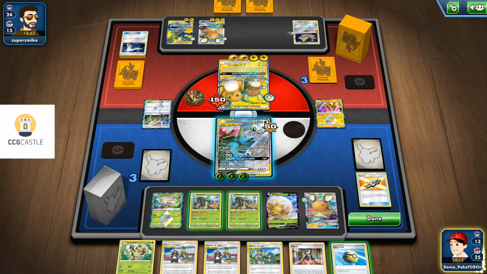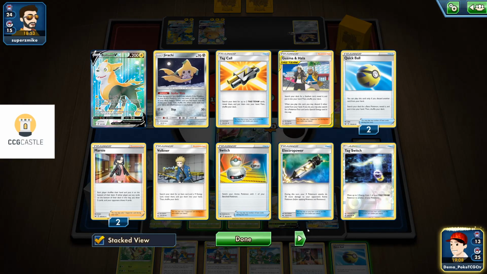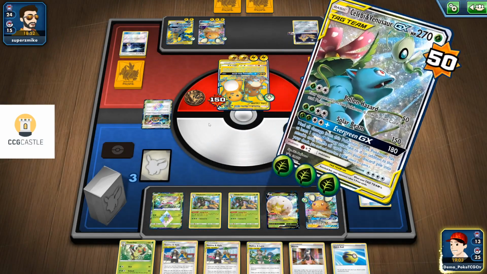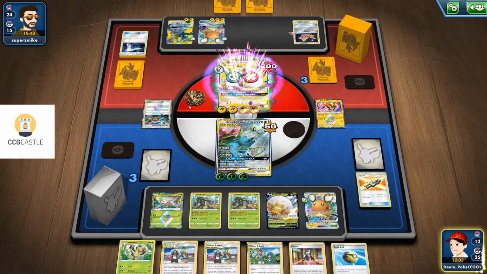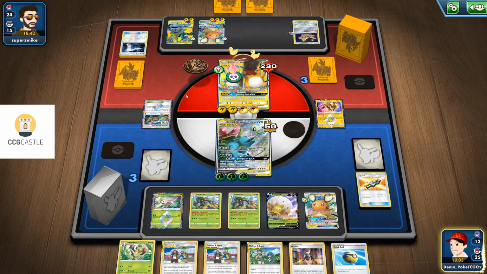So he needs to hit for 220. It's really difficult to hit for 220 with one Electropower. So one thing is for sure, I can survive, so I'm just gonna pull in his Raichu, and that's gonna be it for now.